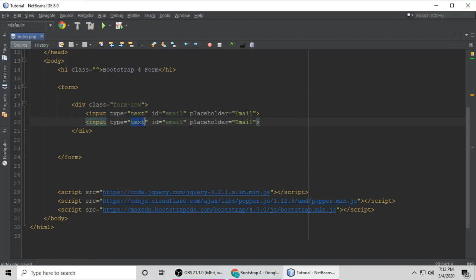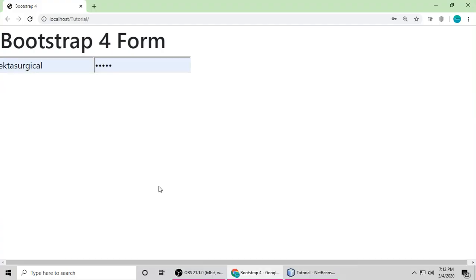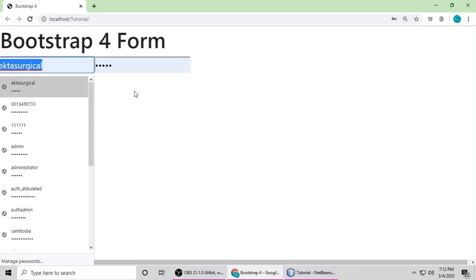So this is for password, input type password. Let's copy and paste, and this is for password, and P is capital. Control S for save. Now you can see this is normal HTML without Bootstrap, right?